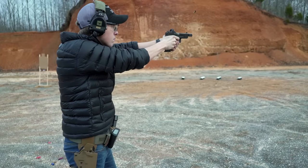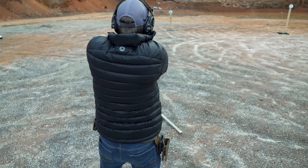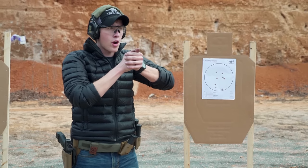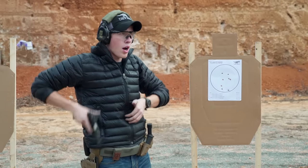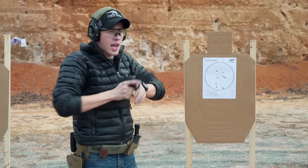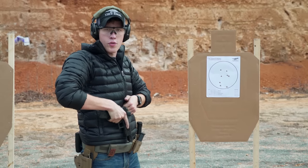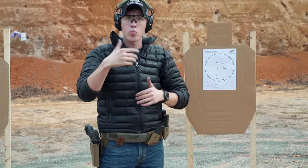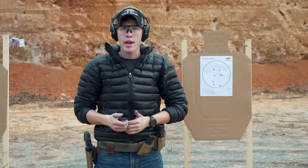When I'm working on my sight alignment, I'm usually doing it during dry fire — there's a lot of this you can do from home. You can work on just driving from compressed ready, also known as position three, driving the gun out and finding those sights on different things. Simple as that. That's how I got good at it — just dry firing. Then you can go to the range, do it live, and see how you perform.